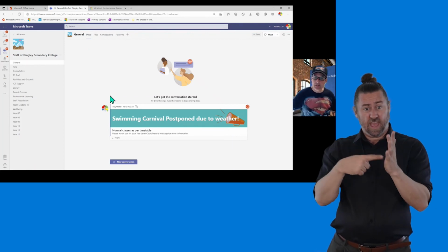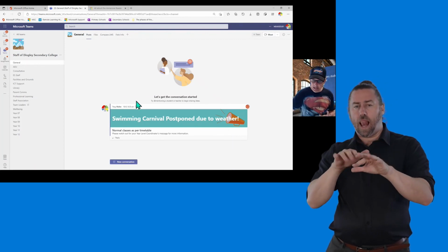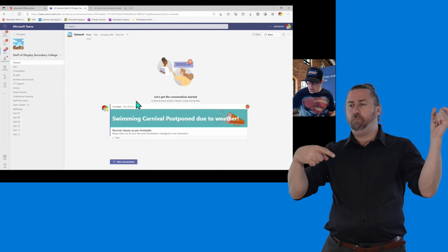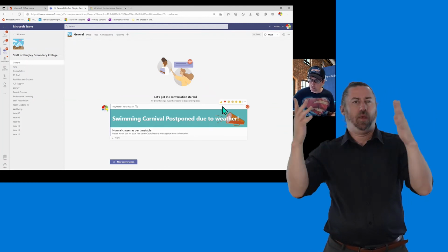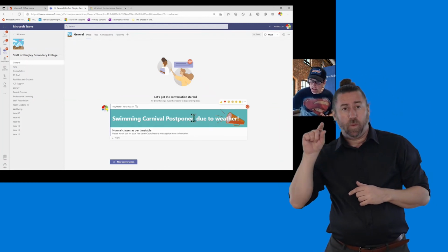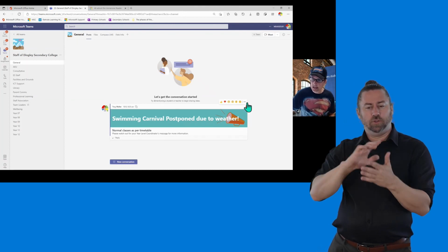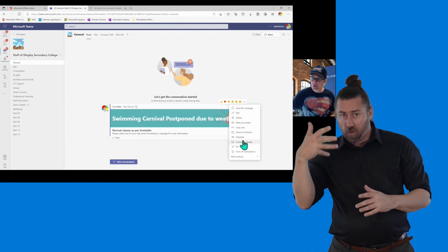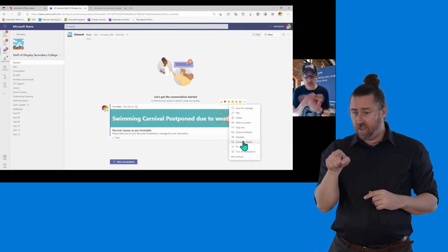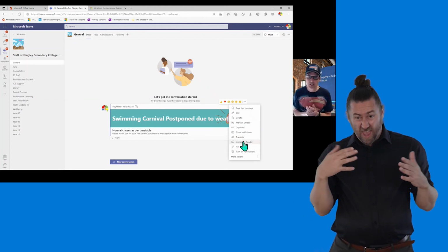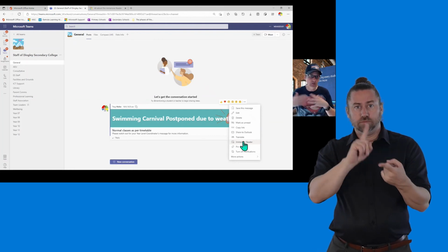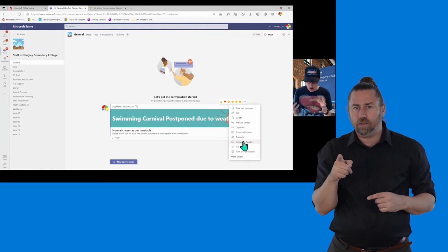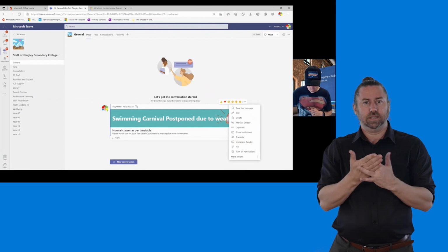The other thing that we've done is we've built Immersive Reader into Teams, and here I am in a Teams chat. So here's a conversation that I've been having, or it's some sort of announcement perhaps. When I hover over the chat, or the post, I should say, I've got the ellipses. And I can translate if I wanted to, but there's Immersive Reader. So inside that chat, inside that discussion, I can still be accessing and having the full Immersive Reader experience right there inside Teams.